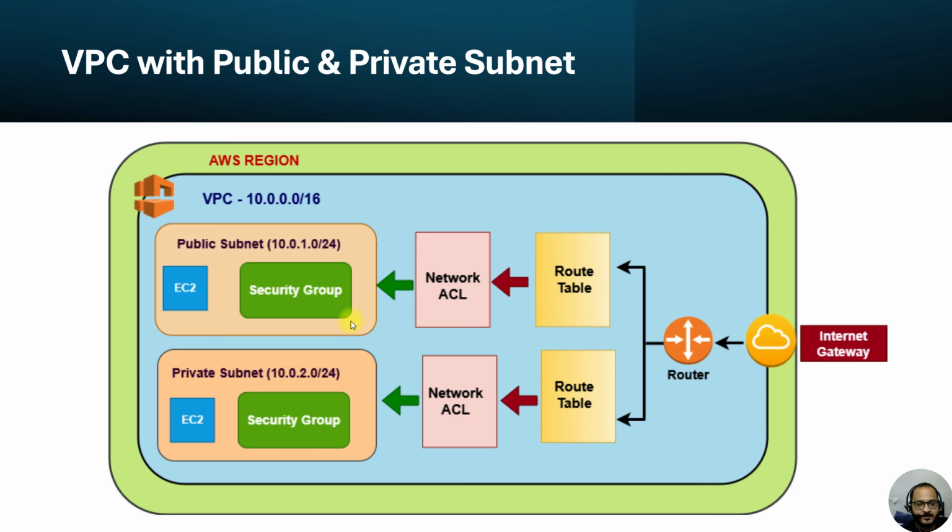Don't think about subnets for now, we will discuss them in more detail in coming videos. So in the VPC we have two subnets, a public subnet and a private subnet. What does that mean? Whatever resources we provision as part of the public subnet will have internet access, meaning you can access them from the internet. But whatever resources you provision as part of the private subnet will not have internet access, or you cannot access them directly from the internet.